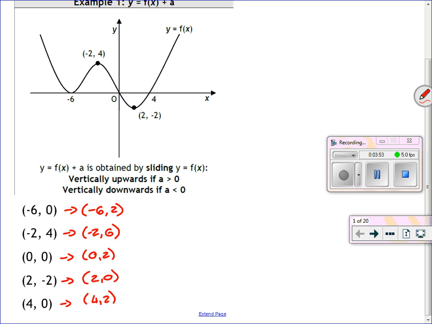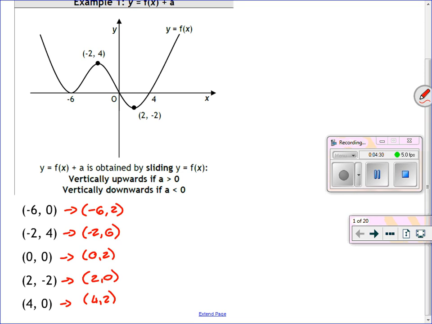So these points we can now plot on the graph. Notice how I haven't changed the x values. This graph is just moving vertically, up and down, so that's always going to affect the y values. A rule that I'll talk about a lot for this topic is if the number is on the outside of the bracket, then it's going to affect the y values only. When I talk about the bracket, I'm talking about the f of x. More on that when we get to the next graph.